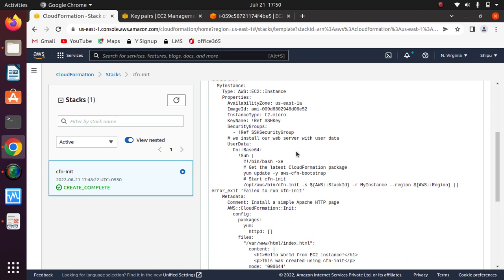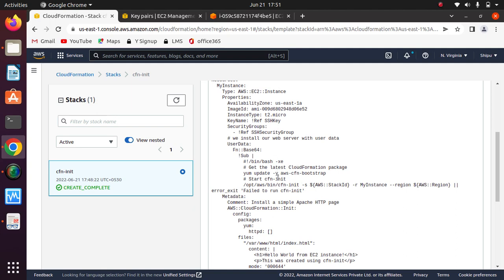So this is what we have done here. We have installed the CloudFormation service and the Cfn-init script. So where should we write the user data? In the previous code we wrote the user data here only. We simply used Fn base 64, then a vertical pipe, and wrote the bash script for the web server.